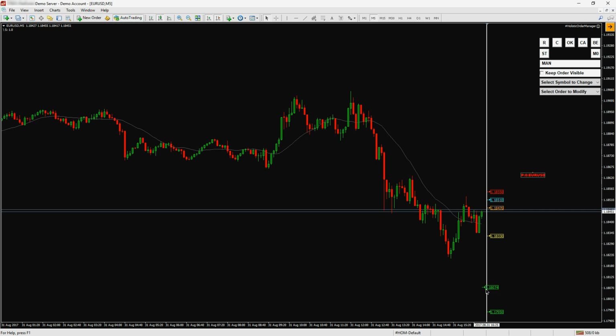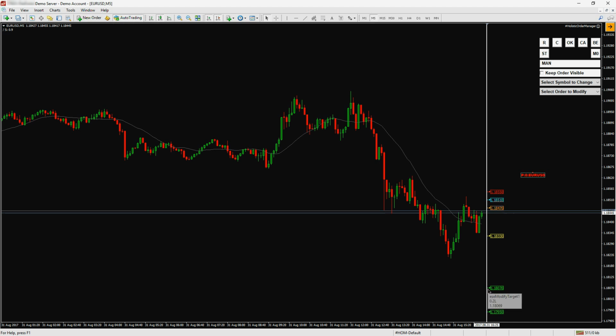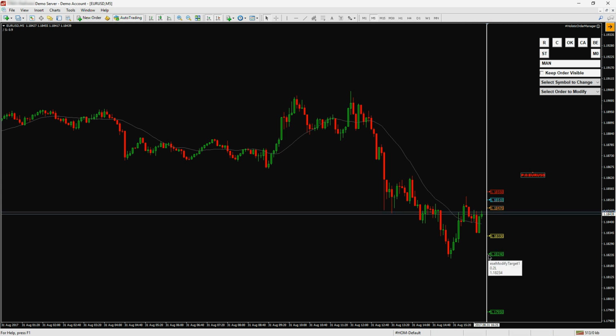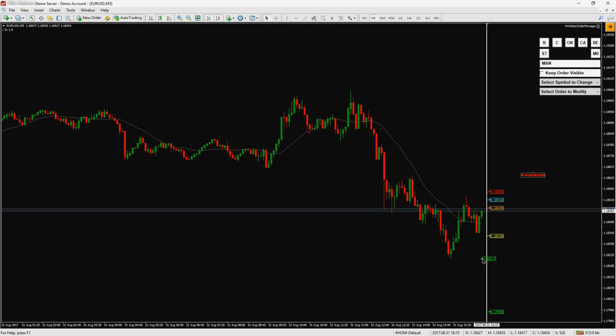You can change it to a new location. You will notice, by highlighting on this control, that this order has 0.2 lots. If you change it to a new location, you will see it will reduce or increase the lot size depending on the new parameters. So let's say you want your first profit target here.